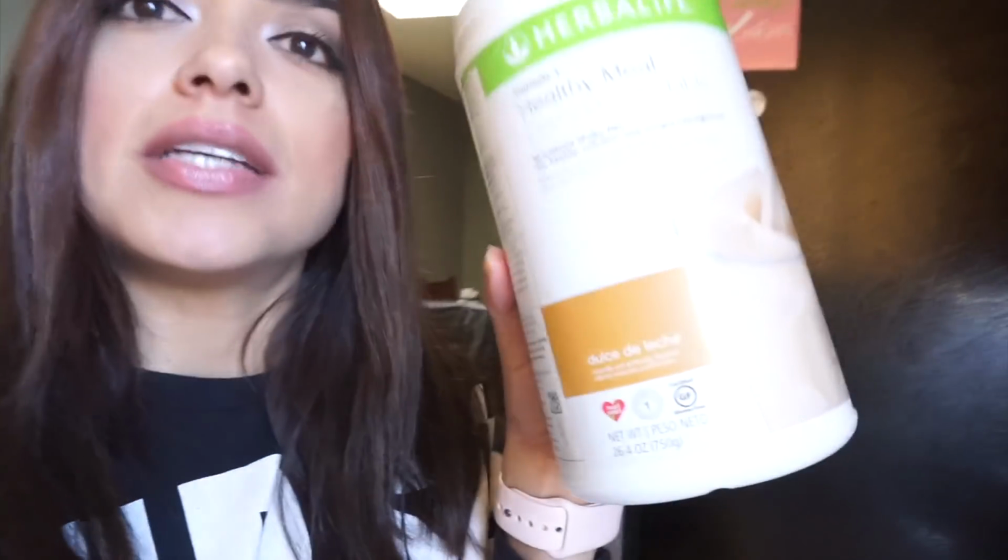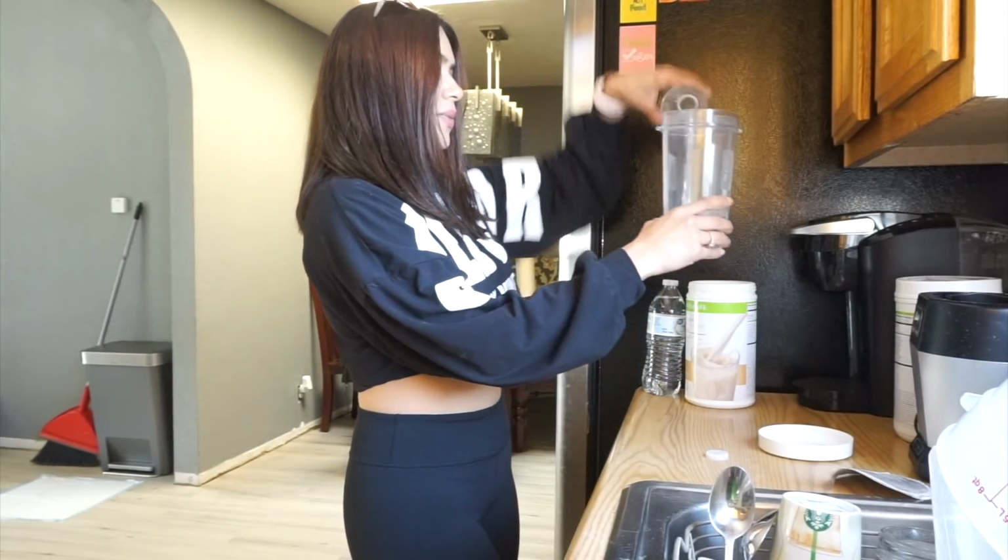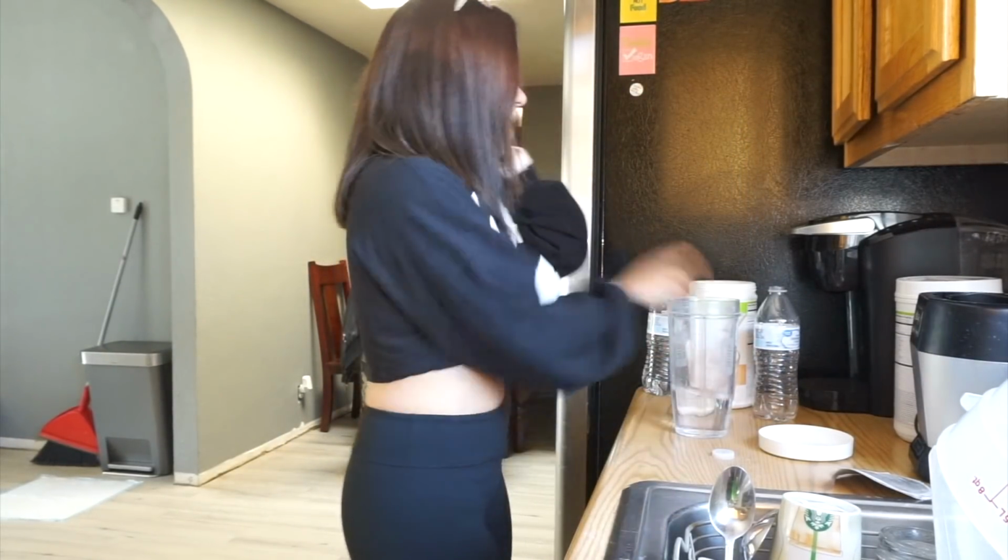And right now it is 3:36 and I am freaking starving. So I came back home real quick to make myself another shake. This time I will do the dulce de leche flavor. So I'm gonna go ahead and get that done and show you guys how I make this one. This one's a little bit different. I usually add almonds and all these other things that are chocolatey, I guess you can say. So let's go ahead and get this done. Okay, so as we know, get started with the water.